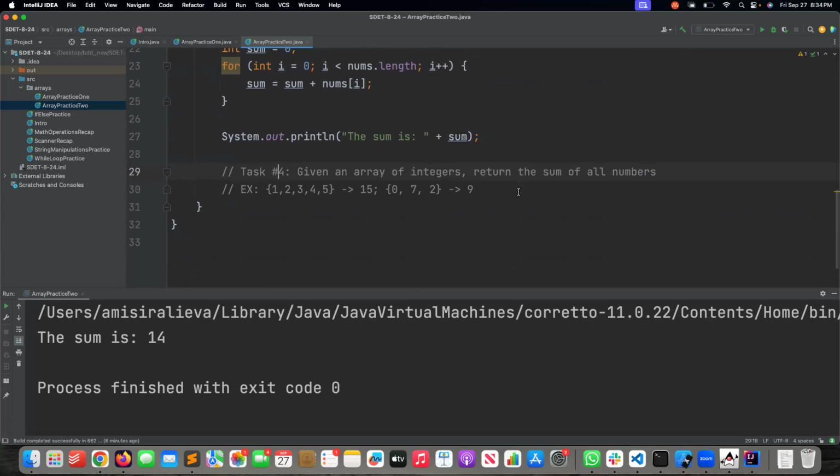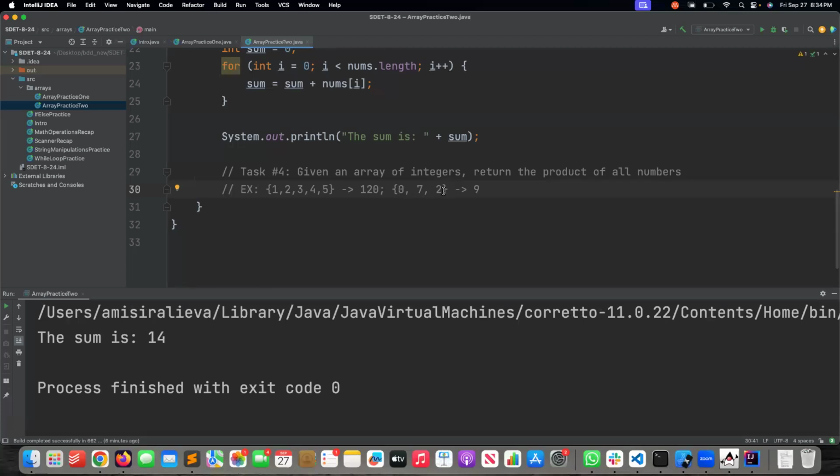Given an array of integers, return the product of all numbers. In this case, 1 times 2, 2 times 3, 6, 6 times 4 is 24, 24 times 5 is 120. At this point, 0 times 7 is 0.